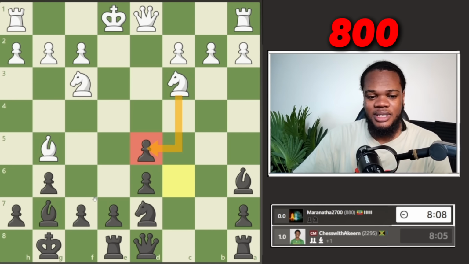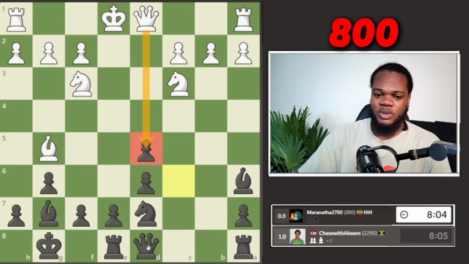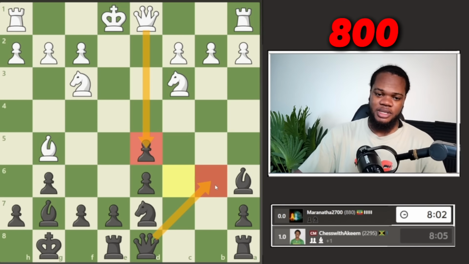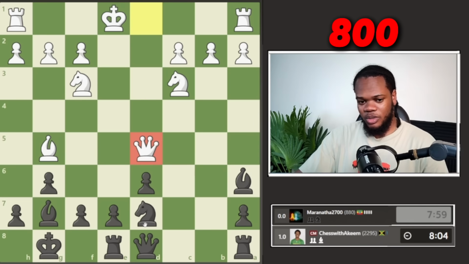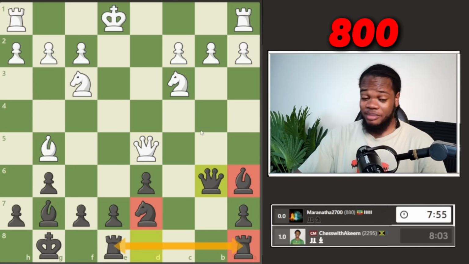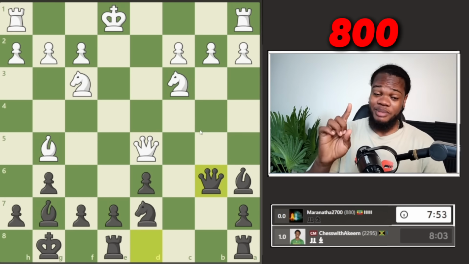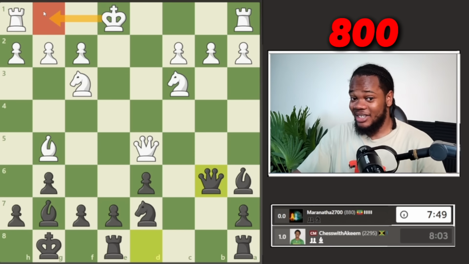Let's just take first. If he takes with the knight, he could be possibly losing a pawn. If he takes with the queen, now I could play queen to b6 without too much hassle. So he took with the queen. Let's go queen to b6. My rooks are now connected. All my minor pieces are developed. All his minor pieces are developed, except his king is in the center of the board. He's not able to castle on the king side.